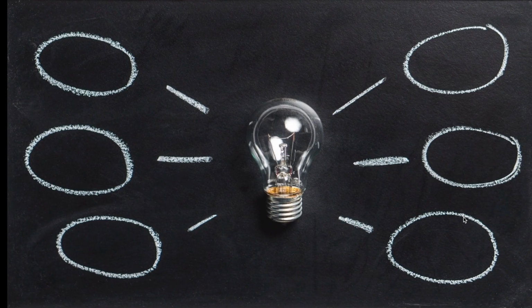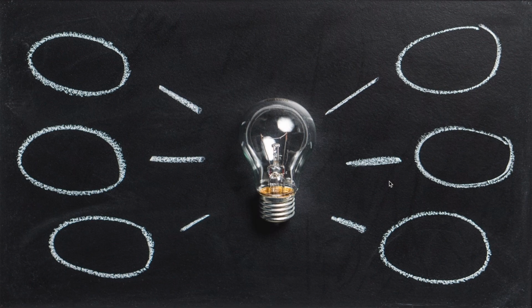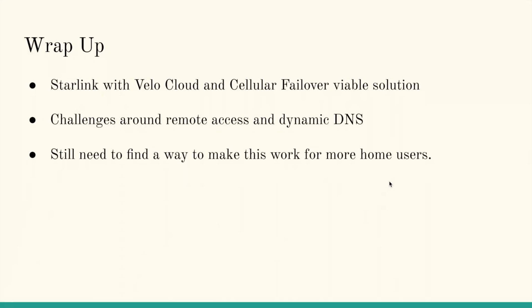Setting this up. Let's go back here and talk a little bit more. So setting this up, as we wrap up, all I did was I plugged in my VeloCloud box. My VeloCloud administrator sent me a link. I plugged in an activation code, set up my password, set up my wireless, and then I plugged in my two networks, my two internet service providers, Starlink and T-Mobile, and it worked great. No problems, no complaints. Super simple.